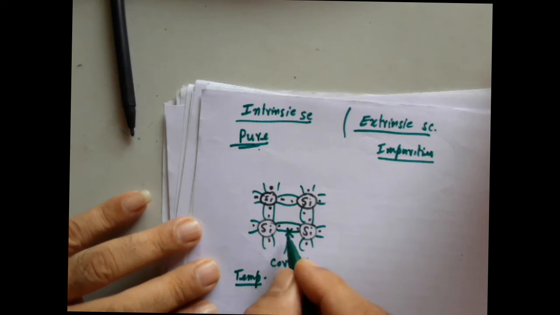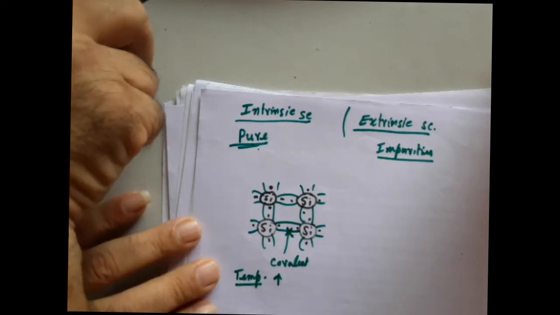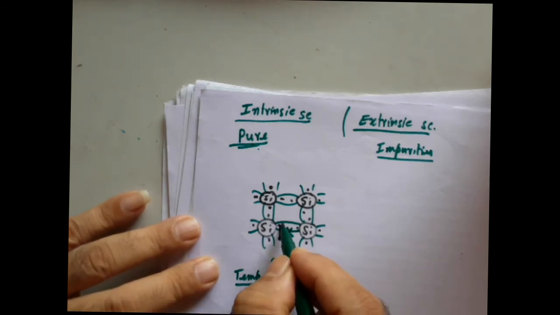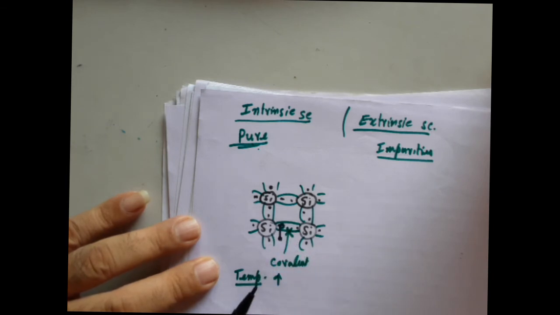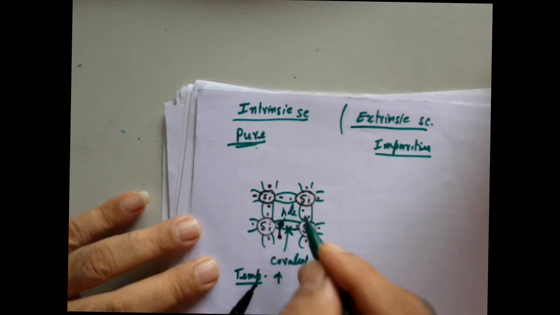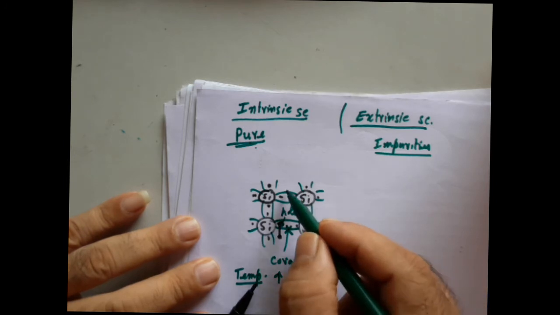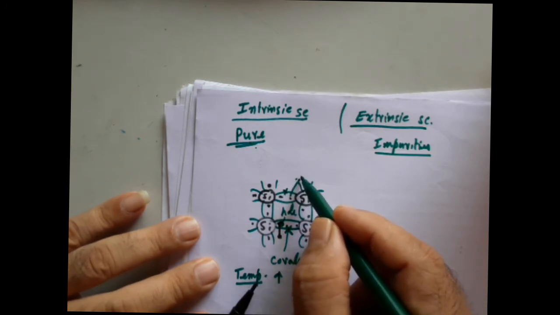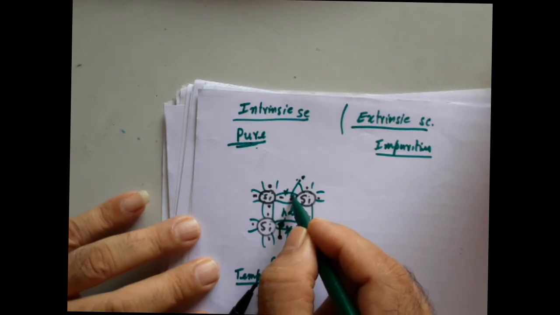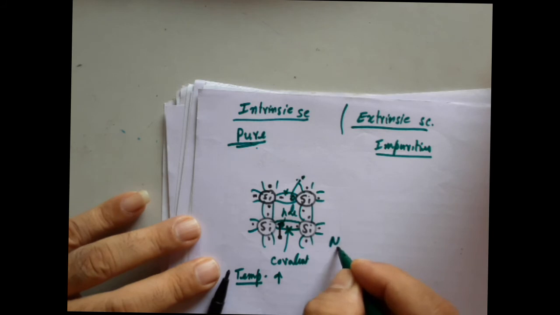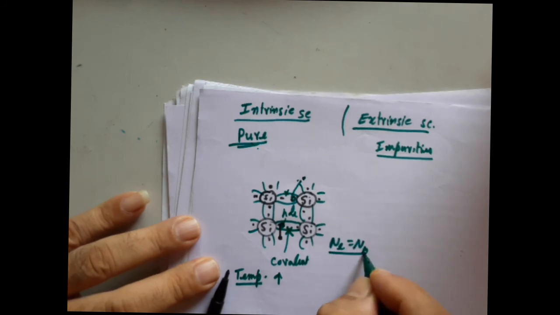As soon as a covalent bond breaks, the electron is freed out. Naturally there is a vacancy created here, and that vacancy is named the hole. Therefore, in an intrinsic semiconductor, as you increase the temperature, one by one bonds break and electrons are freed out, and for every electron freed there is a hole created, such that the number of electrons and the number of holes are always equal.